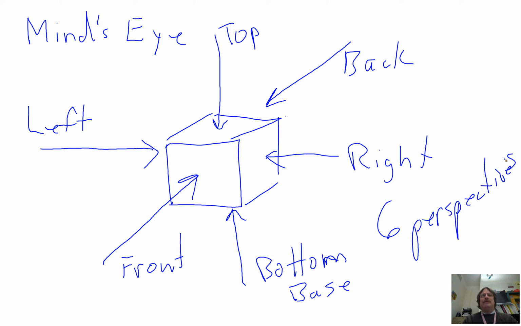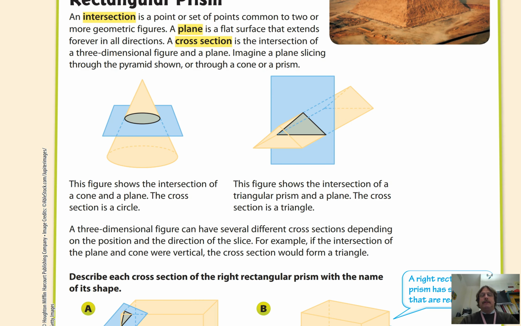Now that object is floating in space. Why is that important for us to be able to develop our mind's eye and how we look at an object? Well, because when we look at a 2D drawing, and you know this is a page, you're only going to get 2 dimensions, but we're trying to create a 3D object on there, and what we do is we use things to make it look like it.